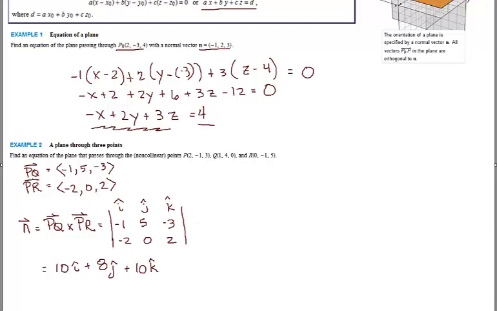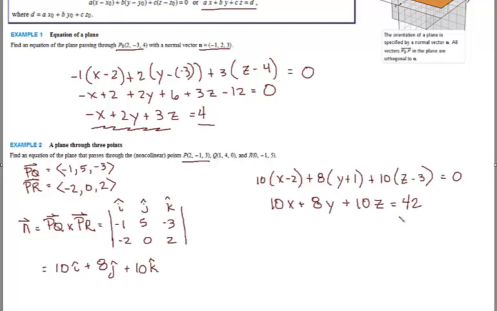Next I'll be just playing the same game I did last time, using this equation here and using this point P as my P naught, and so I'll write that down. Doing my computation, this is what I get for the equation of the plane. I could rewrite it as this because it's actually double what it could be. They are the same. And this is the simplified version.